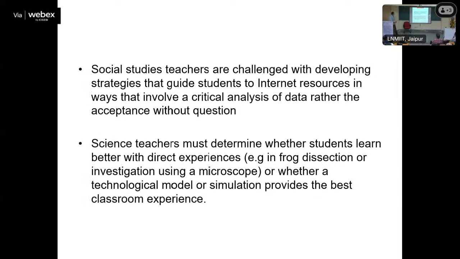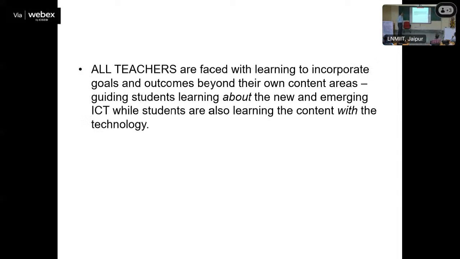For social studies teachers, for social sciences, we can use various methods like guiding students to internet resources. In science, students learn better with direct experiences. We can have a practical online or learning in the case of science. And so all teachers are faced with learning to incorporate goals and outcomes beyond their own content areas, guiding students learning about new and emerging ICT methods.